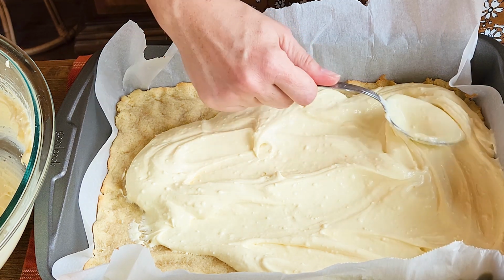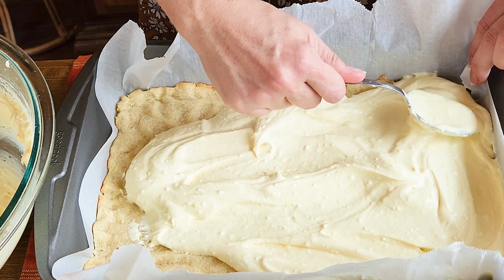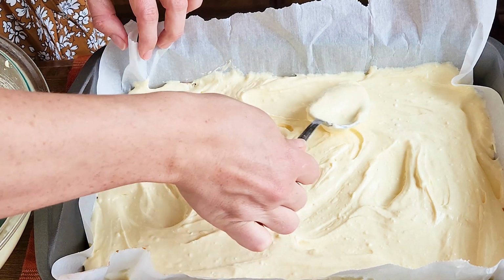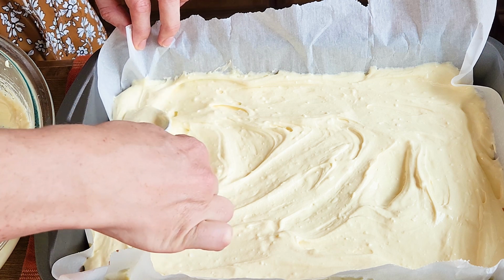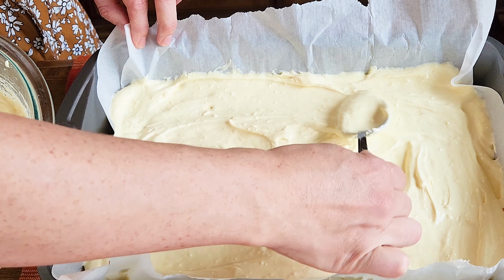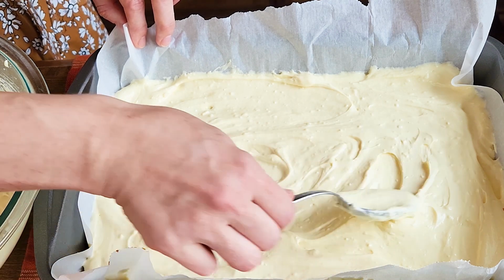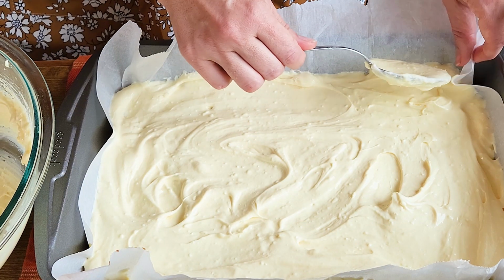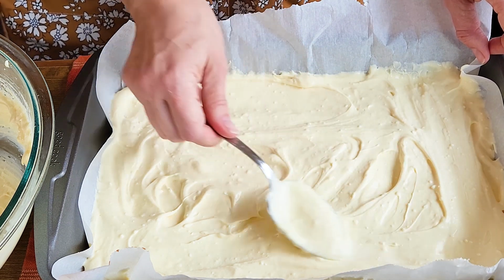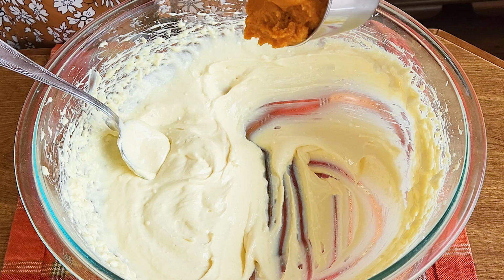This first layer really tastes just like regular cheesecake filling, and I have been using versions of this filling recipe for low-carb cheesecakes that I have made in the past. I like that it's not as dense as other cheesecake fillings that I have tried in the past, and that's because of the Greek yogurt that we're using. Okay, now we can make our pumpkin layer.